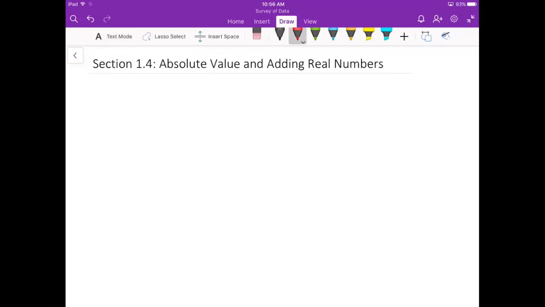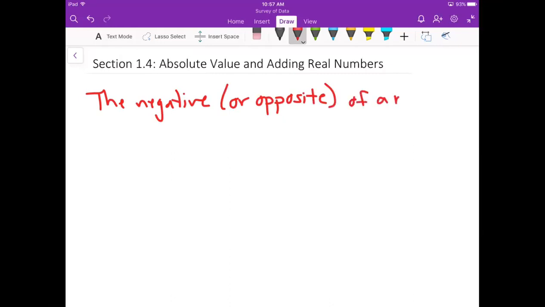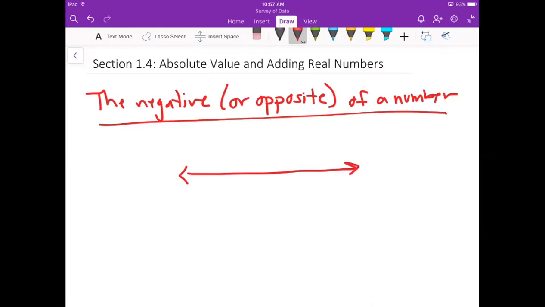Okay, so let's start off with a quick review of exactly what the negative of a number is. The negative of a number is also called the opposite of that number, so just realize that if you see that as well, it means the same thing. What exactly is that? It's easiest to think about this on a number line. We've worked with negative numbers when we were plotting or graphing numbers on a number line. So if we have a number line here, these two numbers are going to be on opposite sides of 0.